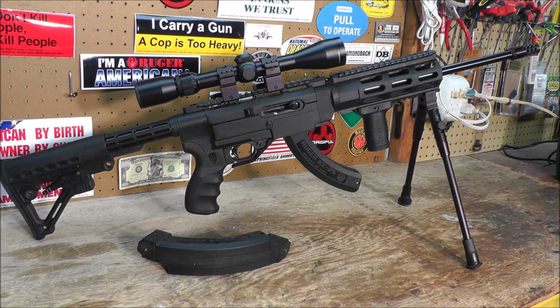On the forend, it has an upper and lower rail. You can add additional rails into the vent slots on the handguard itself. I don't see me doing that. I don't need to hang anything else on it. It's just a blinker gun. But like I said, guys, overall I think it's a really nice stock setup.